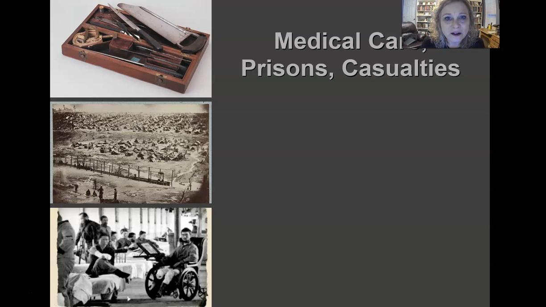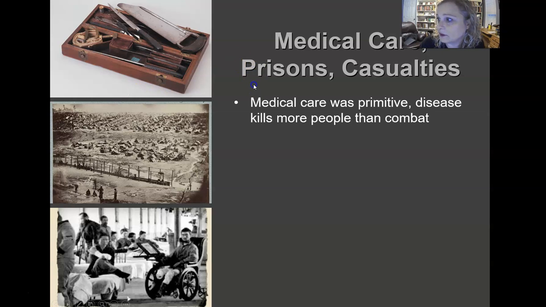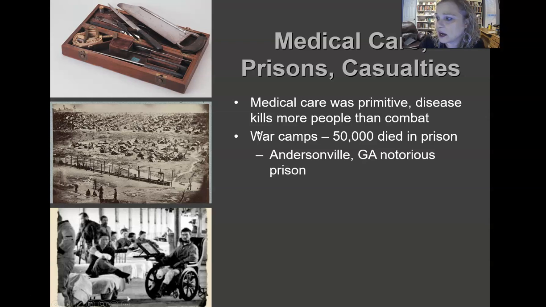All right, so medicine also makes some advances, I should say, but it has a lot of setbacks that caused a lot of the deaths in the war itself. Okay, it was pretty archaic. There are actually more people that die of disease in the Civil War than they do actual wounds. People also die in war camps. The war camps were atrocious. One in particular was a Confederate war camp known as Andersonville. There's actually a TNT special on Andersonville. It's a movie, but it's almost like a documentary too, done in a narrative format about Andersonville.